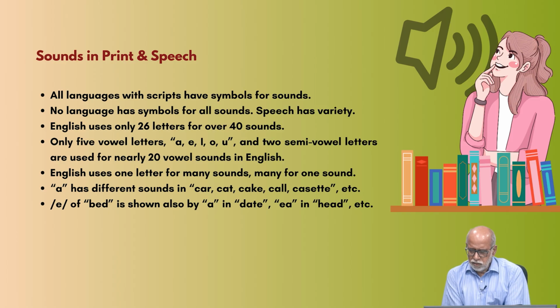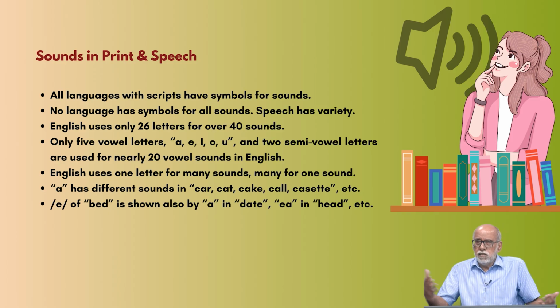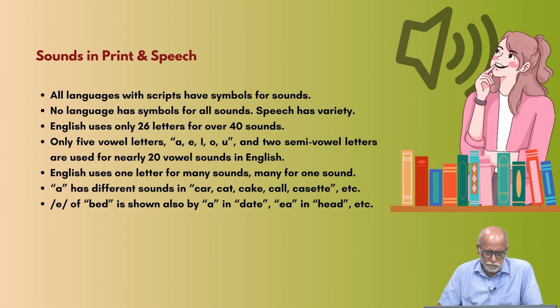It's such a limited length, it becomes a very short vowel, as against A in market, where it is 700, 800 nanoseconds long. So, that is the difference, that one symbol can represent many sounds, and sometimes the same sound can be shown by different symbols. Say, for example, A in bed, it can be written with E, it can also be written with AE, as in date, or EA as in head.